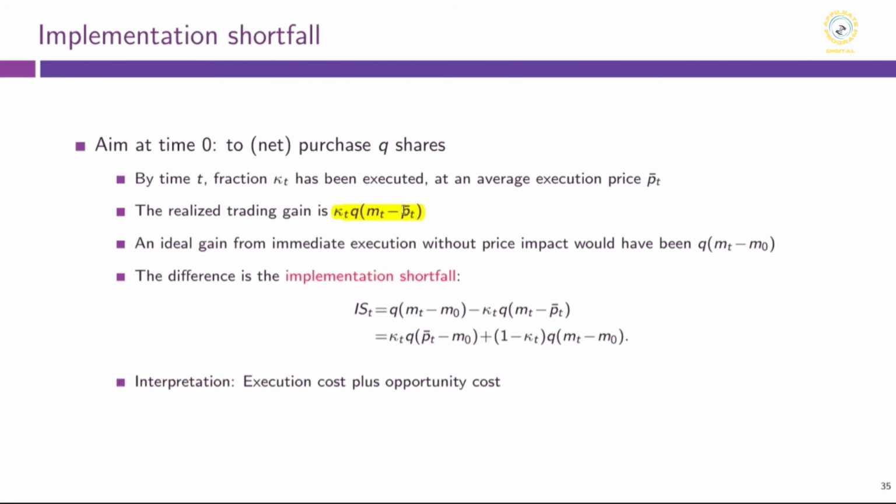So there is some opportunity cost to not having bought the stocks. Pardon me, the decomposition follows a little later. So this is your realized trading gain. Now your ideal trading gain would have been if your order was executed fully and at the mid quote that you expected to get at time 0, which was M0. So the maximal benefit that you could have accounted for is Q times M_t minus M0. The implementation shortfall is basically the difference between the two. So how much you hoped to get, Q times M_t minus M0, minus the realized gain.